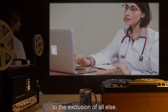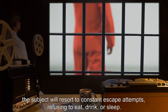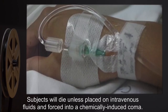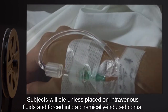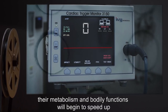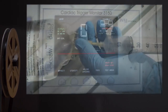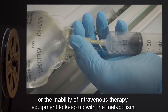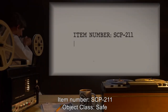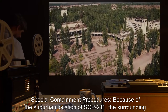If the subject is restrained from completing the task, the subject will resort to constant escape attempts, refusing to eat, drink, or sleep. Subjects will die unless placed on intravenous fluids and forced into a chemically induced coma. At this point their metabolism and bodily functions will begin to speed up until the subject dies from either a heart attack or the inability of intravenous therapy equipment to keep up with the metabolism.